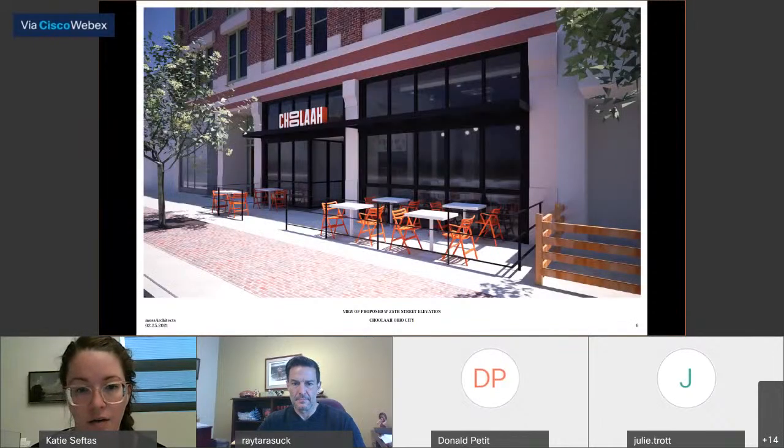Proceed to the next slide. This is a proposed rendering of the front facade, illustrating that new storefront system and canopy with a signage concept. So it'll be a black anodized storefront system with clear glazing, an open canopy concept, which you'll see in some additional images later. But all of the existing masonry of the building will remain. We're simply replacing the storefront that exists there currently with new storefront.